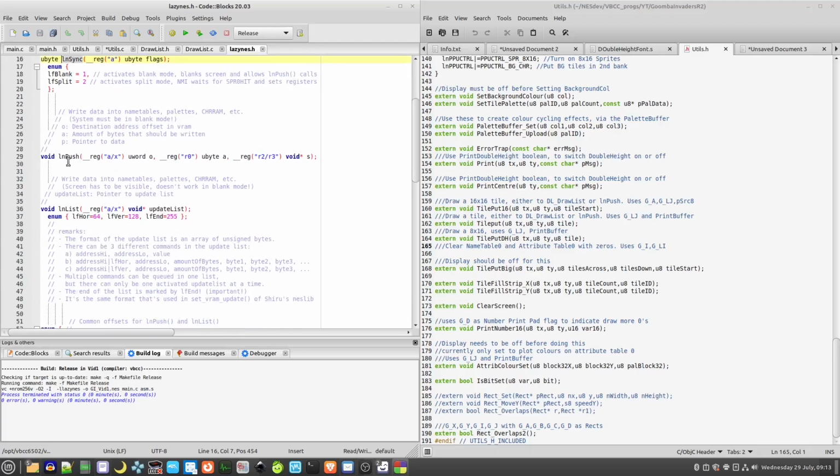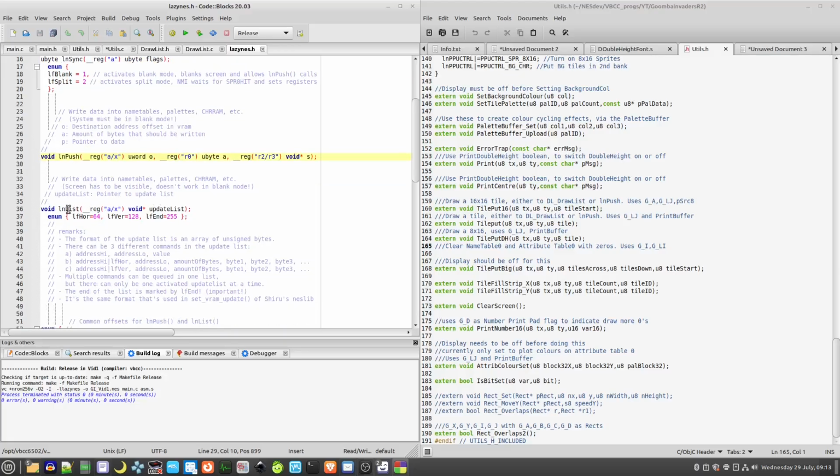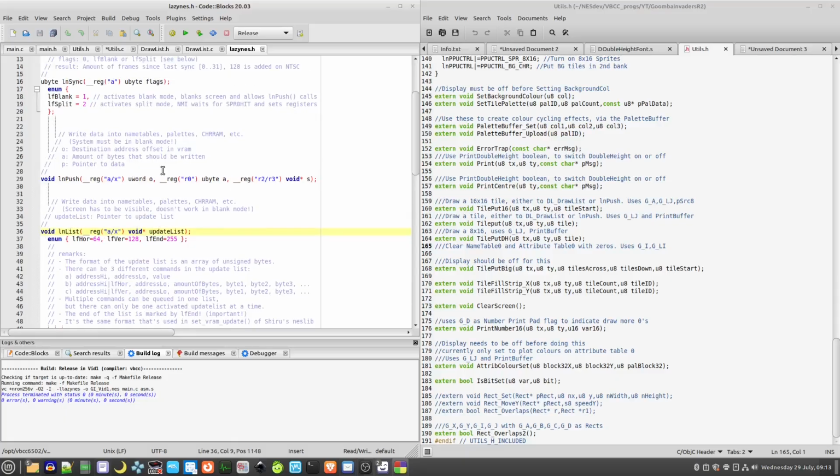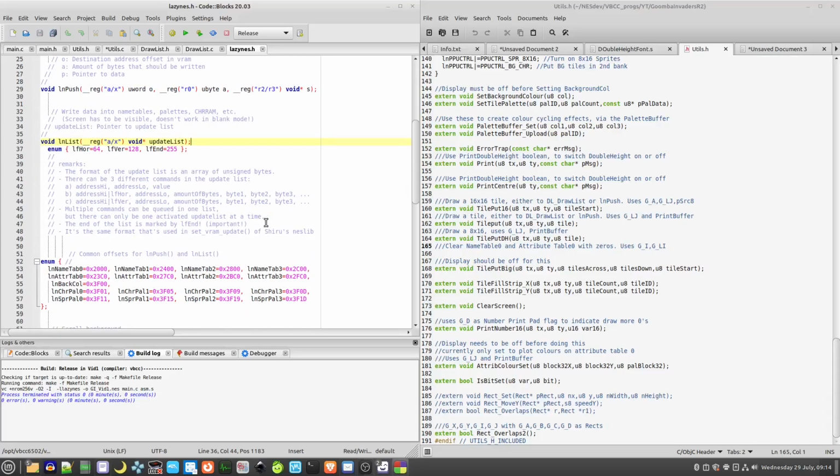So, for example, the lists which LazyNes has, they have ln push and ln list. So ln push is the one that you use if the display is off, and ln list is the one you use if the display is on. I think I've got that right.